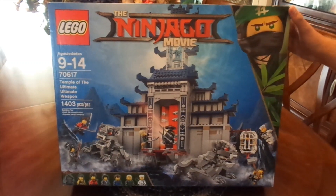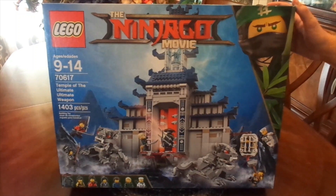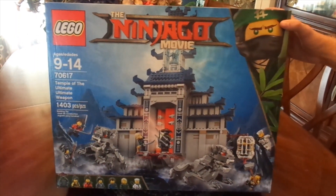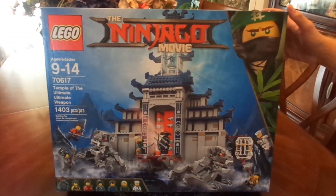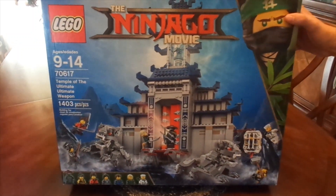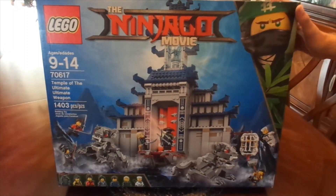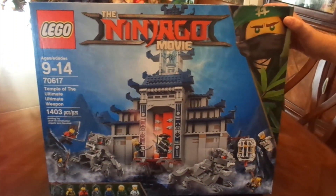This is the biggest set I've ever done and I'm a huge Lego fan. It's 1,403 pieces. Some of you have probably done bigger or maybe not, but this is my biggest set ever and I'm going to tackle it on the channel. I got this last year when my family and I went to Disney World and went to the Lego store. My parents said to get whatever you want, so I picked this out but never had room. So finally, finally I can actually build this thing — I've been waiting basically more than a year at this point.